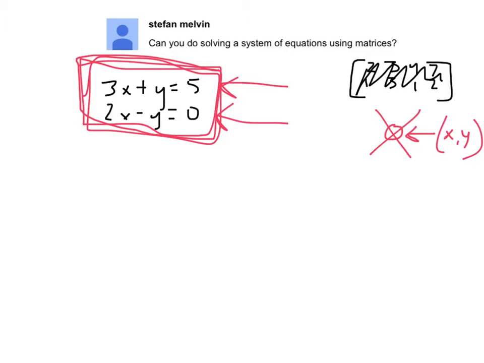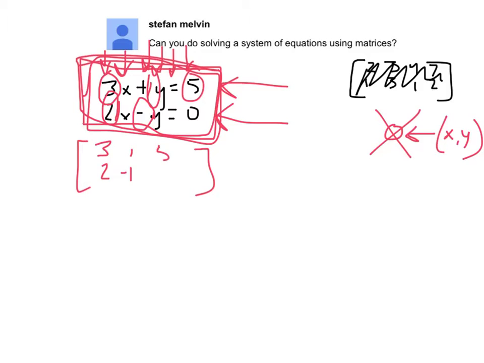So, here we go. Whenever you do this, you've got to put them in standard form. That means your x's are first, your y's are next, equal sign, and then a number, okay? The numbers in front of the x's and y's can be there or not, doesn't matter, but you've got to put it in this order, okay? So, after you do that, you pretty much just put them in where they come in. So, 3 is there. We know that's a 1 right there, even though it's not showing, and then 5. So, 3, 1, 5. All right, now we do this one. 2. We know that's a negative 1, and then that's a 0. Okay, now we can solve this.